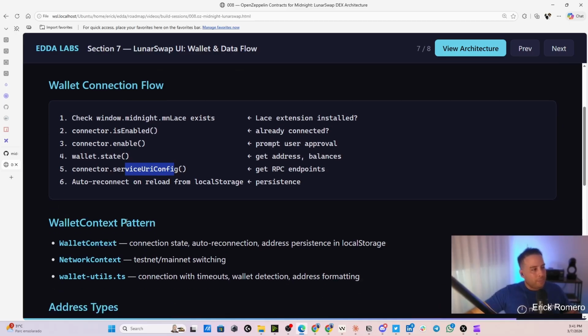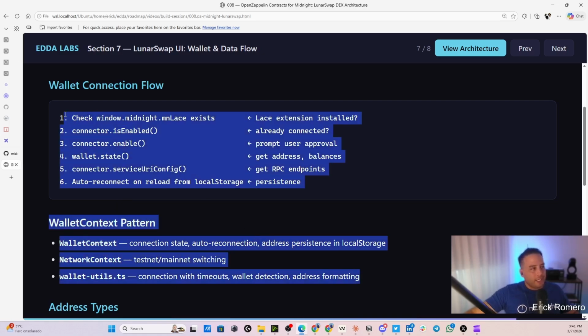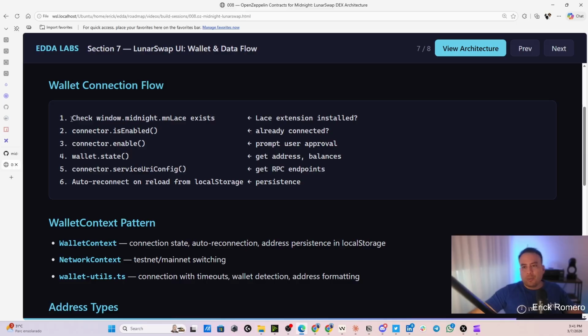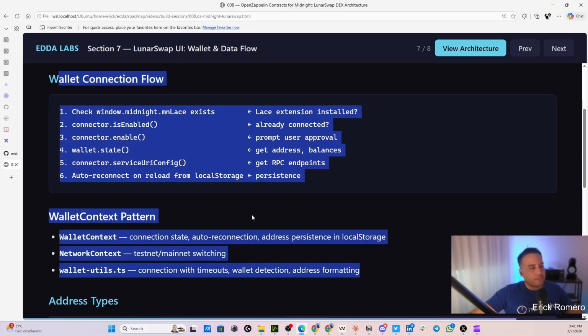Also, the wallet context patterns: you have wallet context, network context, and some utils. The nice part about this is that, for example, in the starter template of Eddalabs, we have provided you with a wallet widget, so you don't have to worry about the structure of this. You just grab the code from the wallet widget, and all this is integrated under the hood.